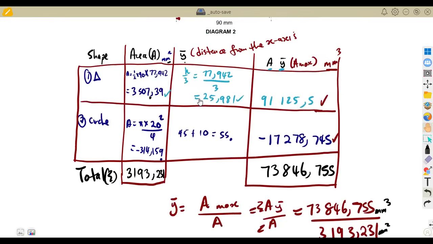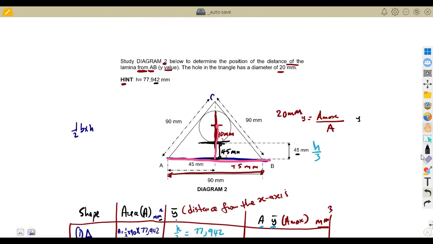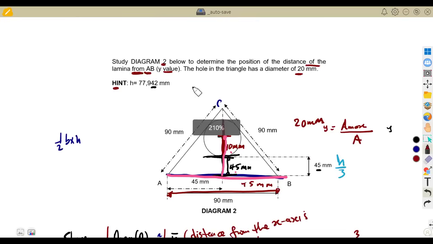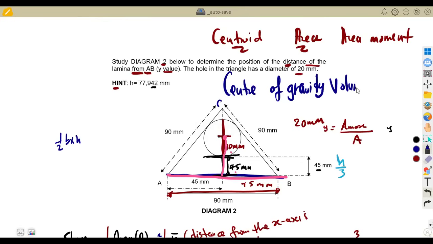This is the centroid. Then we're going to have the center of gravity when we are dealing with the volume. So whenever we are dealing with the centroid, guys, as long as we are dealing with the distance of the lamina, which is at the end, you'll be dealing with the coordinates of the centroid. You must be talking of the area and the area moment. We shall talk about the other one, which is referred to as the center of gravity. There you must think of the volume and the volume moment. So we shall talk about that.